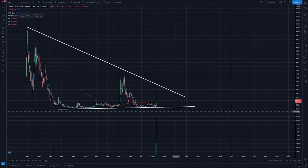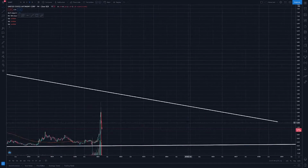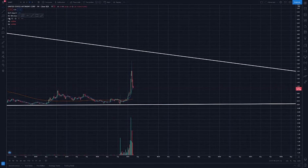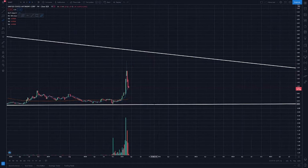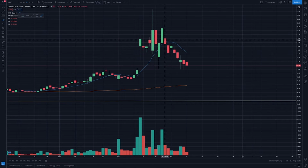Let us go further into the time frame. Let's go into the weekly time frame right now. So it looks like we got a big spike right here, and it looks like we're coming back down for a correction. What I'm saying is it's looking a little bearish as of right now. It just broke beneath the moving average, and if you go to the daily, we broke beneath the moving average right here, and we saw a big correction down so far.